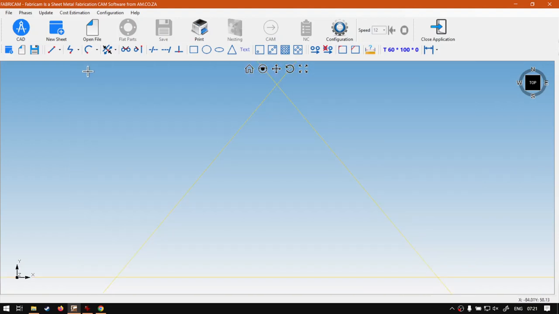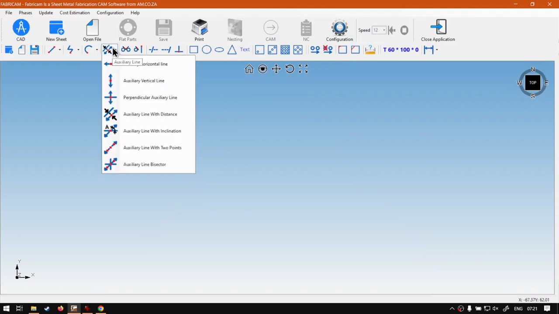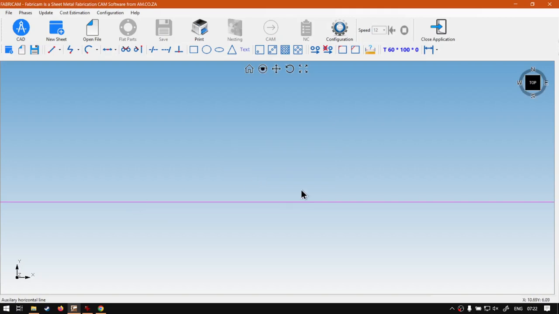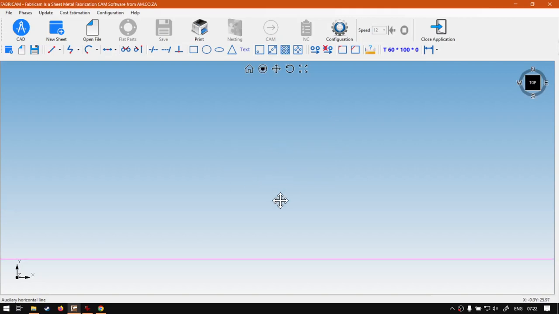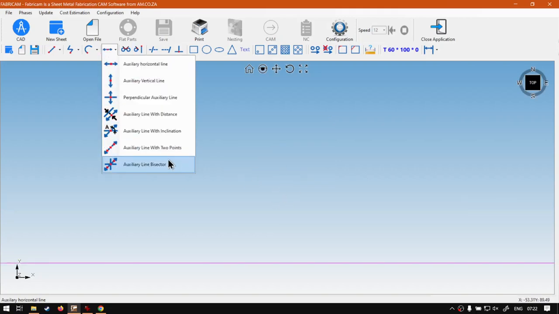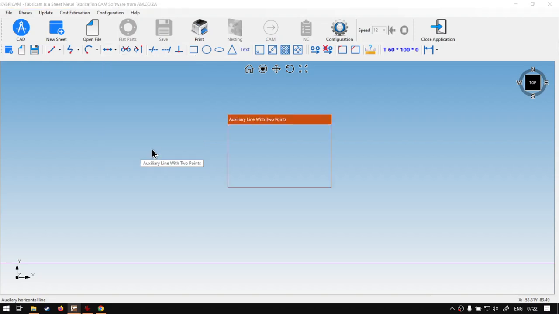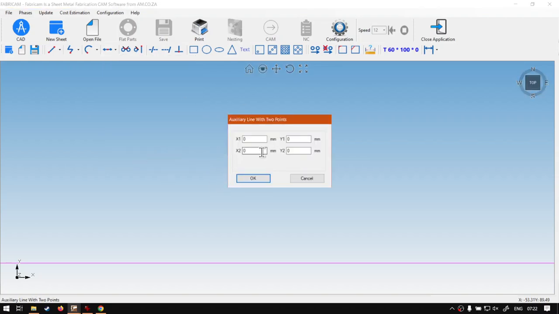Now, another way you can do this, you can obviously go to your actual guides. We have ones that you can use with the inclination, so you can set the inclination. But what I'm going to do instead, I'm going to put a horizontal line as a base and span that. And then what I'm going to do is I'm going to choose the line with 2 points. So then I'm going to do similar to what we did with the triangle here.